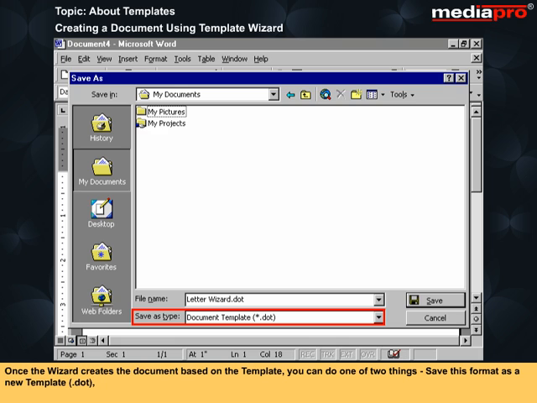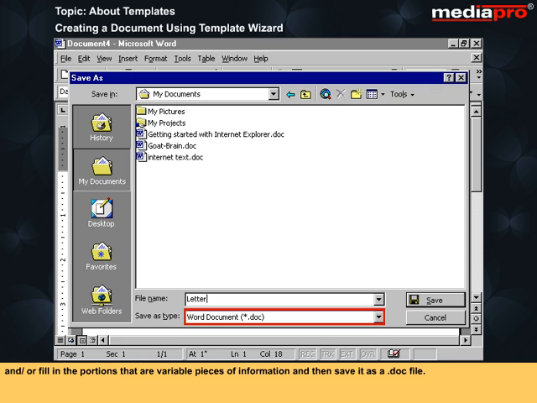Once the wizard creates the document based on the template, you can do one of two things: save this format as a new template, and or fill in the portions that are variable pieces of information and then save it as a .doc file.